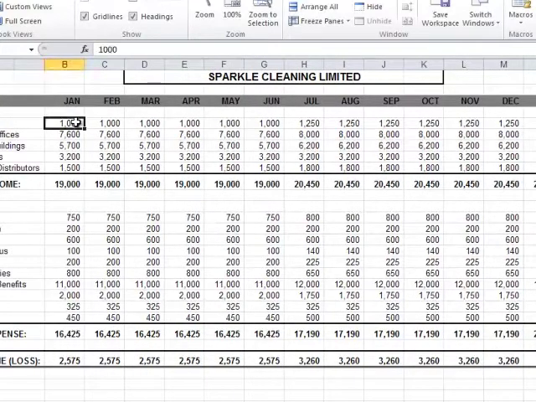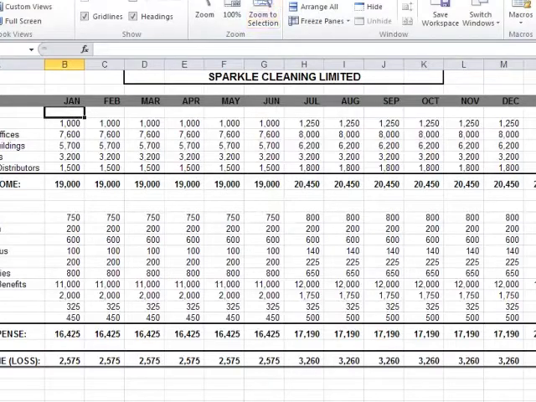It's smart to set up a freeze of the columns and/or rows that you wish to have on your screen at all times when you are scrolling from left to right or up or down. When I position my active cell here in B4, you need to know that whatever is to the left of this active cell will be frozen once I complete the action for freeze, and the rows above where my active cell is, rows 1, 2, and 3, will be frozen.